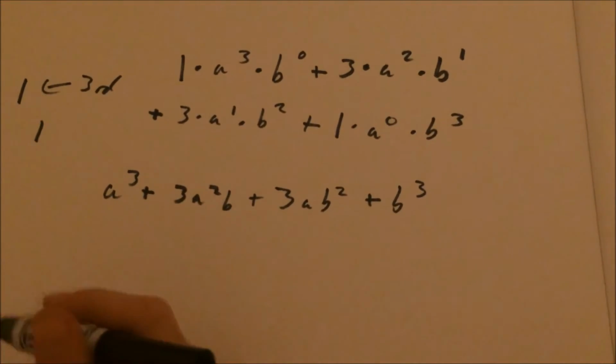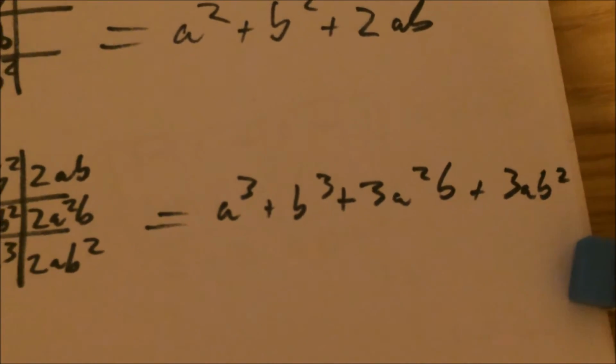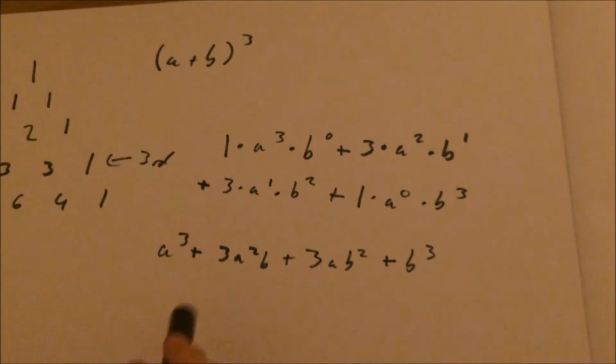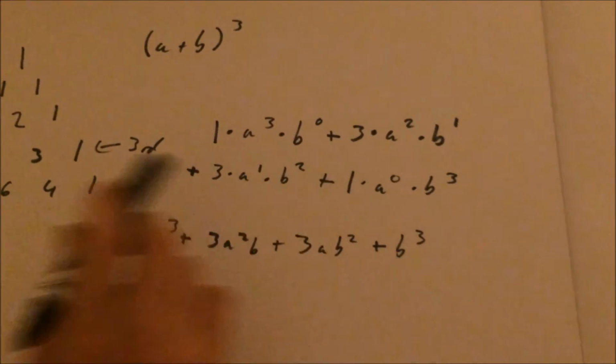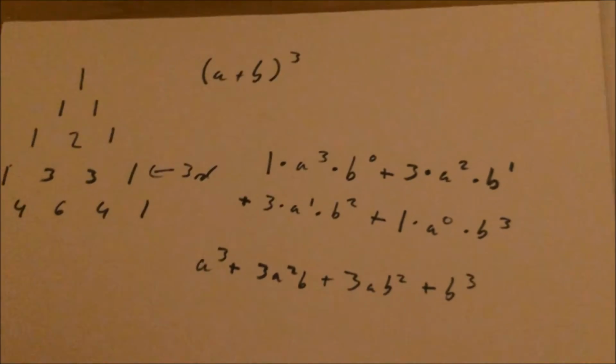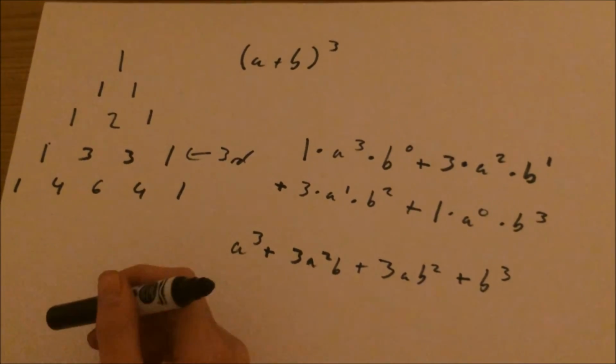We know this is right because this is the same as the answer we had from the grid multiplication, only that it's ordered slightly differently. So this would work for layers other than 3. So as I said, these are the third layer of Pascal's triangle, and if you were raising to a different number, then you would just go down to that layer of Pascal's triangle.